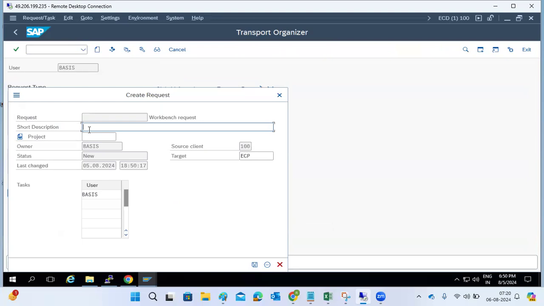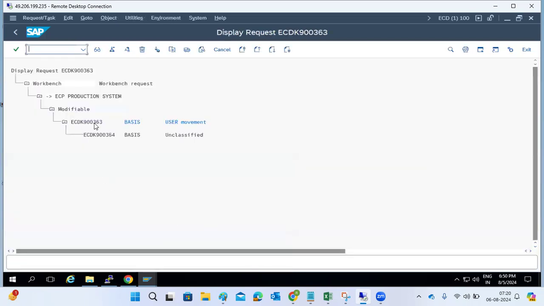Here, what you are trying to do now, let's see what we can move here. The data we require, that's why developers know all those things. So what we can do, user movement from one system to another system here. Just click on this one. There is one more request got created. You can release the request without data also, right? Request is in the modifiable status.